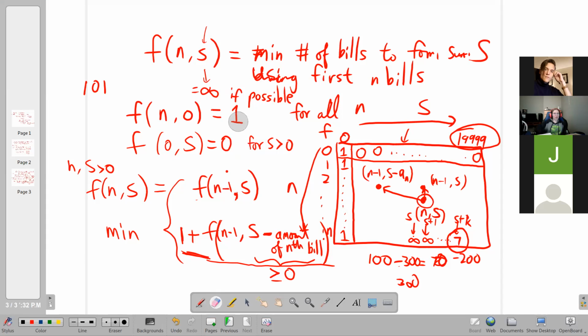Sorry. It's actually the number of coins to make the sum 0 is 0. And the number of coins to make sum S is infinity. Okay, so I got this all screwed up. I was mentally doing a different problem. I was doing a problem where I'm counting the number of ways you can form a sum as opposed to the number of coins.